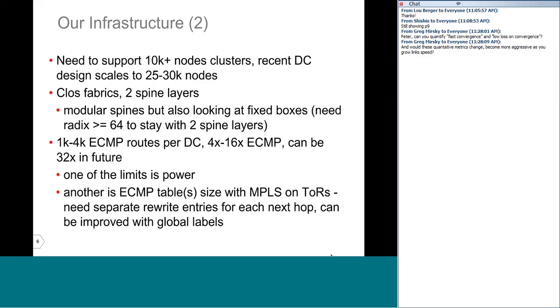And we had a lot of discussions internally besides using modular switches for spines or fixed configuration switches, and there are a lot of properties which we like about fixed switches. Basically, you have one routing protocol instance per one switching entity. If it comes down, it comes down. If it's alive, it's alive, and we are getting rid of a lot of synchronization issues which we have in a typical modular box.